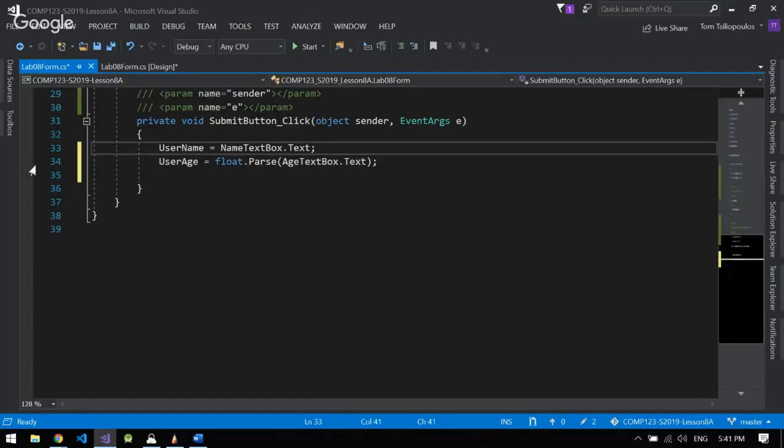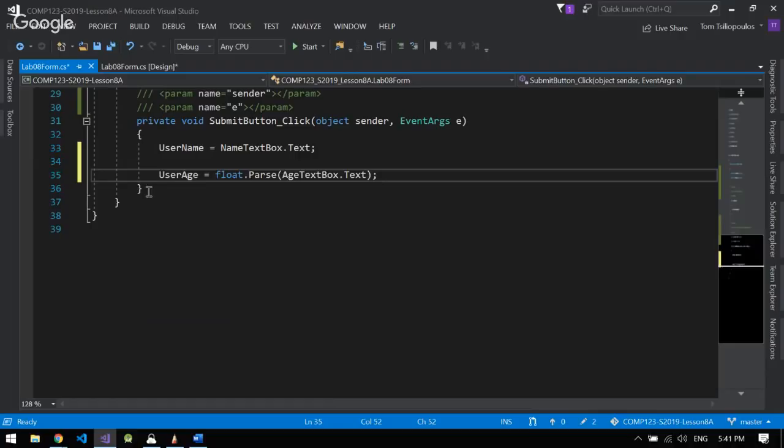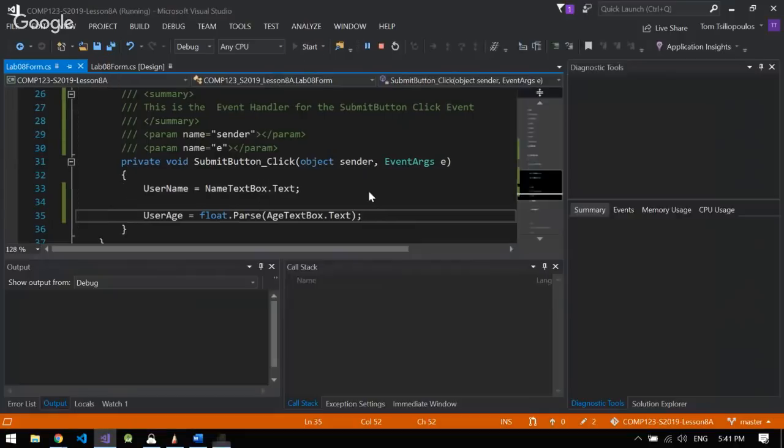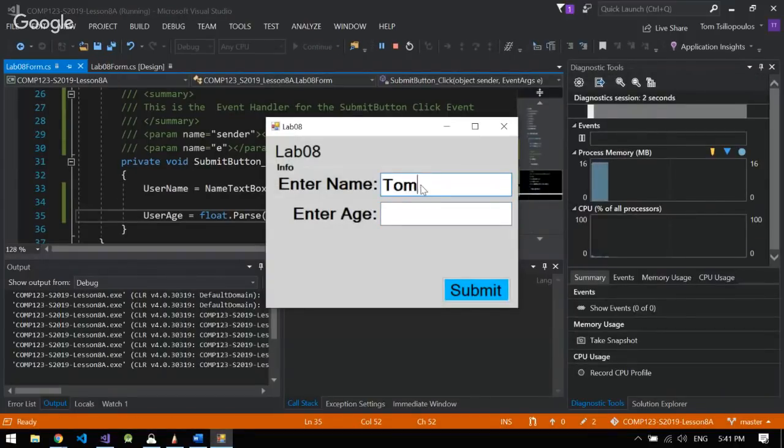All right, so I've done this, but I still have a problem. I said that I want to convert it from text to float, and that's okay because if I do this now, I can see that I can enter in COM, and then I can go into age. Here's a problem too. Look how it kind of tabs weird. That's a bad way of doing things.